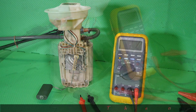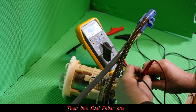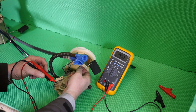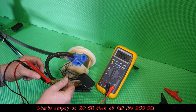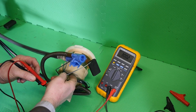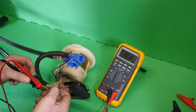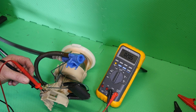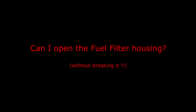Right then, so that was the fuel pump side. So we'll go over to the fuel filter side and see if we get the same again, just out of interest. 20.6, so it's basically 20. And again we get up to 300 ohms basically. So yeah, there's like a 280 ohm difference there.